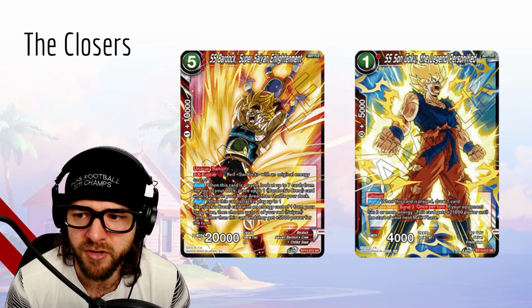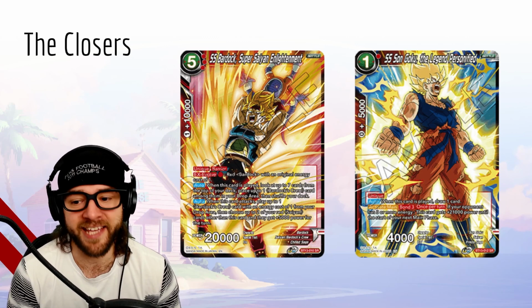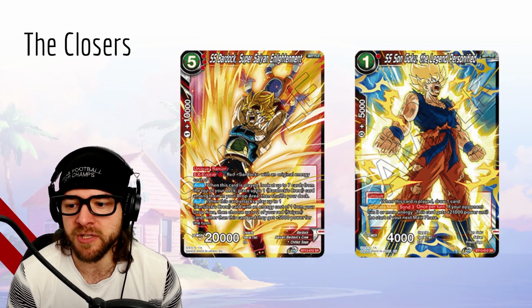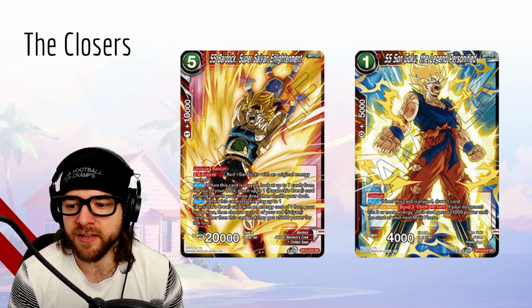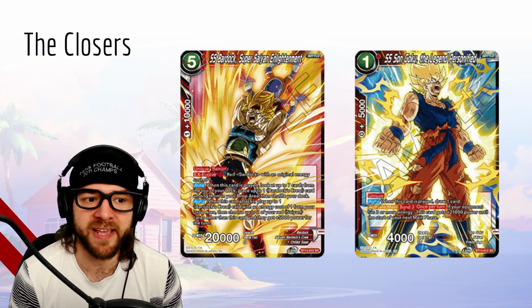Additionally, we have SS Son Goku, the legend personified. 1 cost, 4k, unique. Auto, when this card is played, you get to draw 1 card. Activate main, bond 3, once per turn. If your opponent has 3 or more energy, this card gets 21k power until the end of your next main phase. So we're starting to see a lot of these 1-drop cantrips that can be finishers.